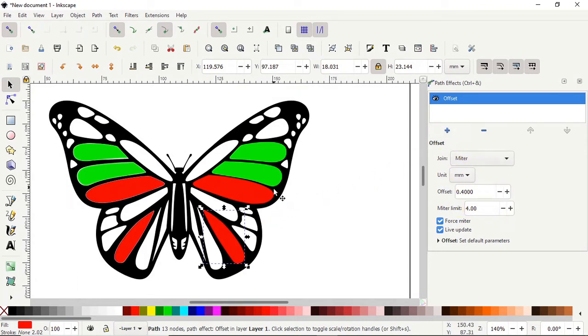And if you want to change it later on, you can go back into the path effect, and if you think it is too much, you can lower the value.